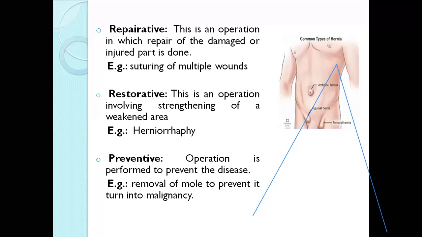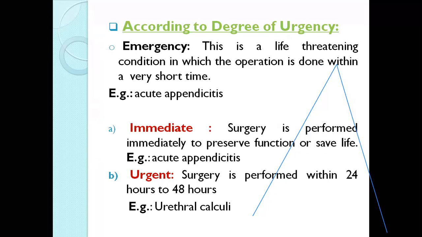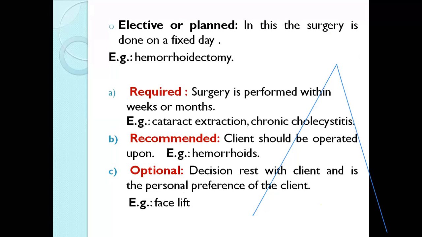Mostly it is preventive if you say amputation, because it does not fall under reconstructive. Once we amputate, the person will be disabled for life, right? It depends on the situation. If he already has any form of disease, injury or infection in a particular limb, and you amputate that, then it comes under preventive. So there is no exact single category where it falls, it depends on the situation also.